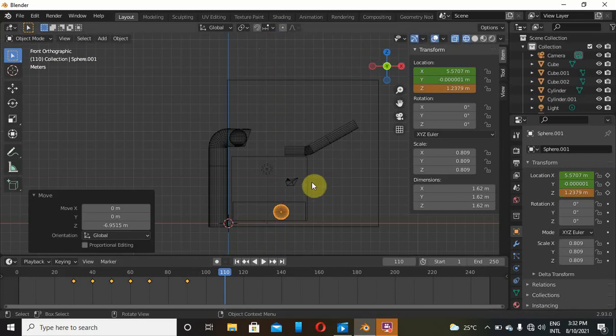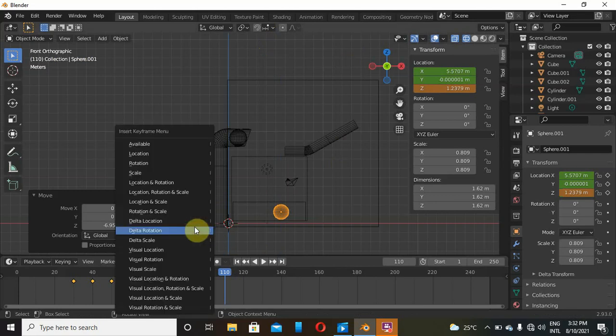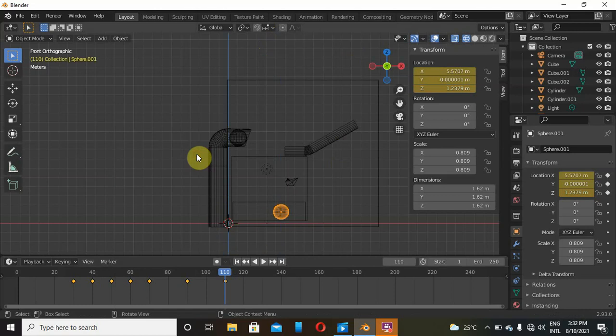This is our initial liquid, like that. And then I to add the location. Now let's play this short animation and look at how it goes.